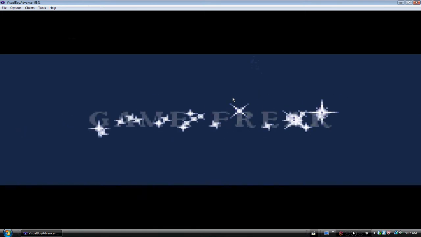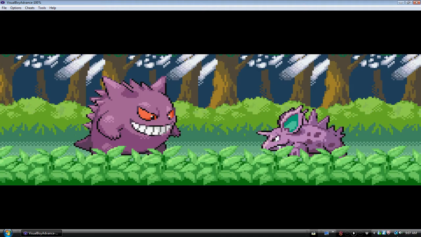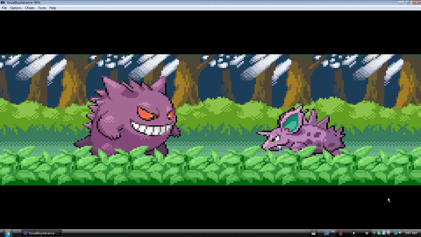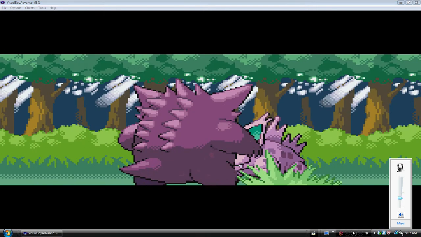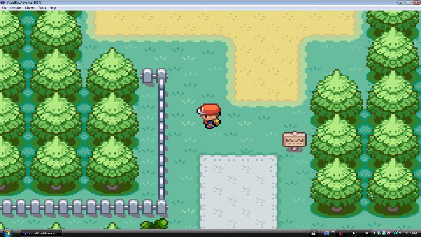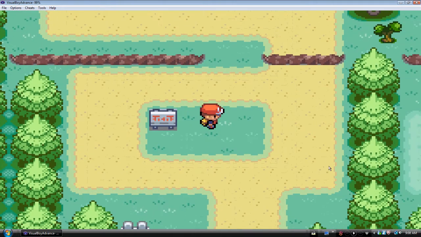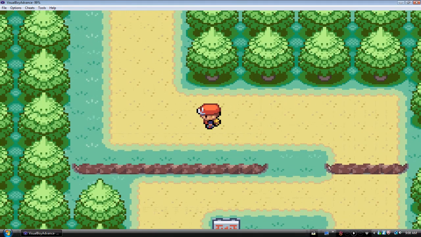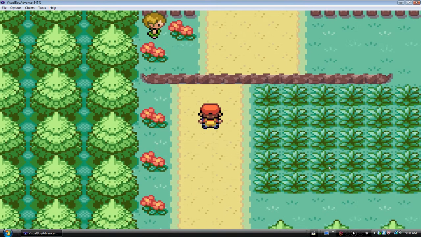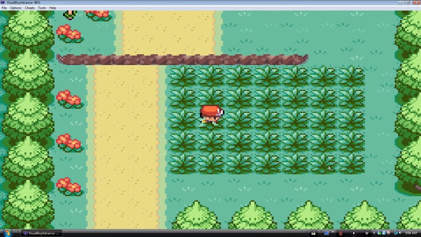Oh yeah, it's a real deal. It's the real Pokemon. Wow. Let me lower the volume. And the really cool thing is you can actually have save states. This is one of my save states for my playthroughs. It's the real Pokemon on your PC. This is so kick-ass. You can use this on just about any computer.